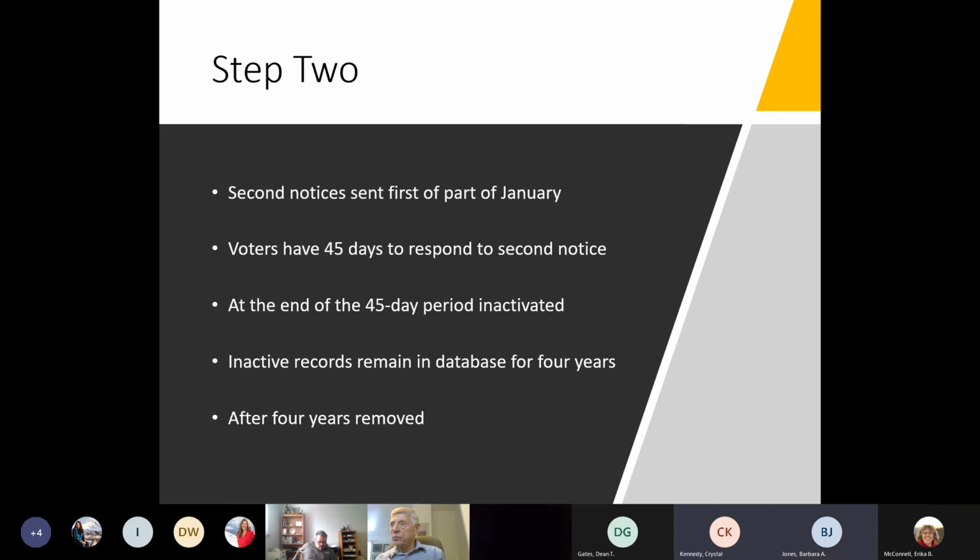But during that 4-year period, it's a little bit of a grace period in there where they're still considered registered voters, and will be until the end of that 4-year time period. At that point, then their name could be removed from the database. Is that correct? That is correct.